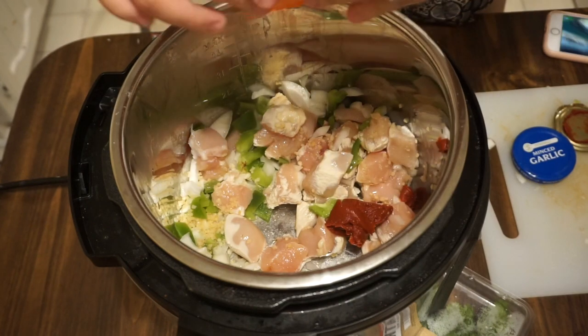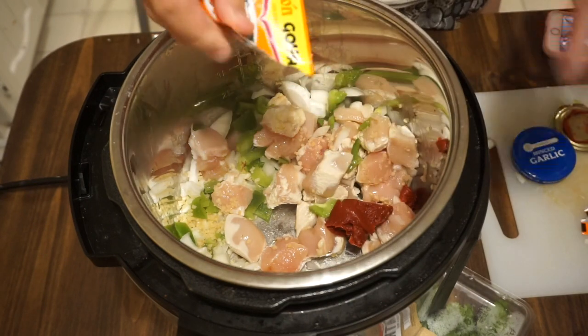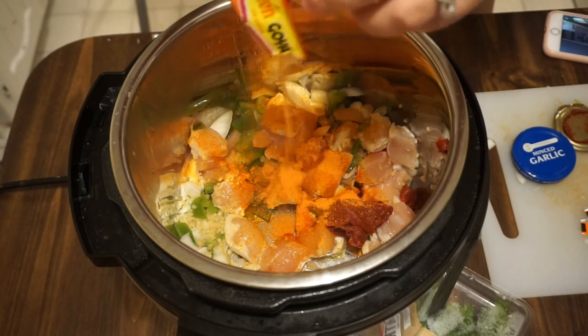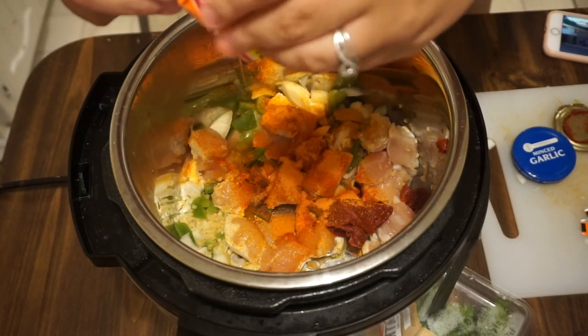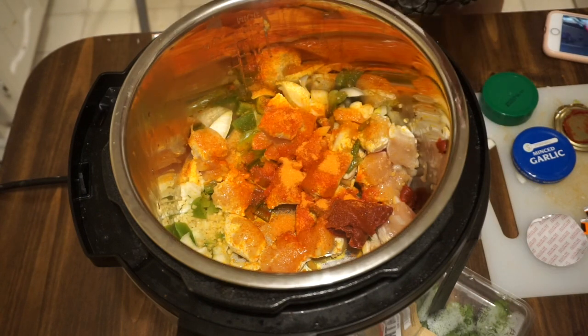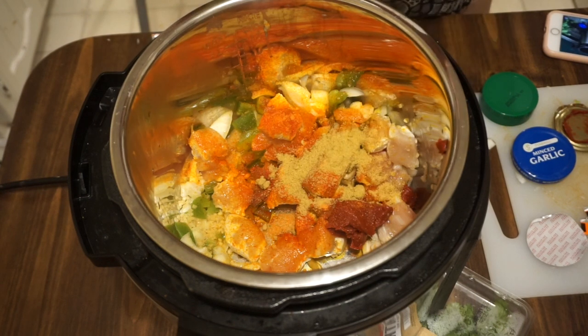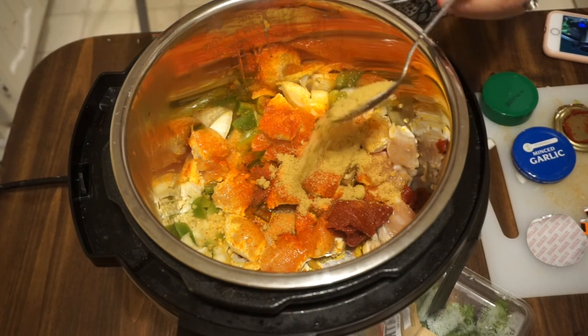And then you're going to add 2 packets of the sazón Goya with azafrán. In Colombia, we call this color. It's basically what gives your rice the yellow color, and also gives it a lot of flavor. You're going to add 3 tablespoons of chicken bouillon. It's going to make everything taste so good.